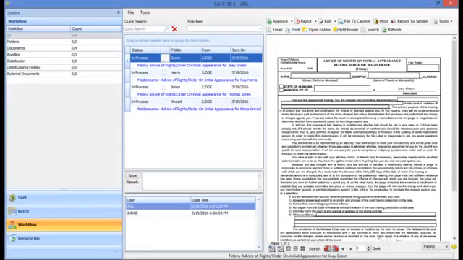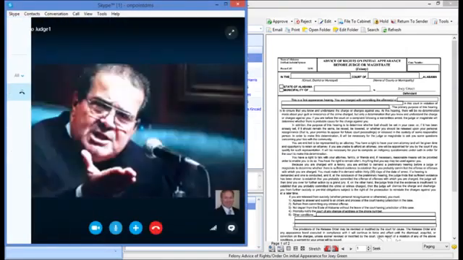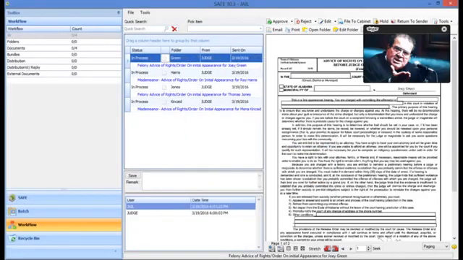Now we're going to have to initiate a video call, and that's going to usually be coming from the magistrate or the judge. And we're using Skype, so this is kind of what that looks like. Once the call comes in, we just go ahead and answer it. And as soon as you answer it, you can just minimize it, and it'll put the judge up in the corner, and then we can begin calling up our first defendant.